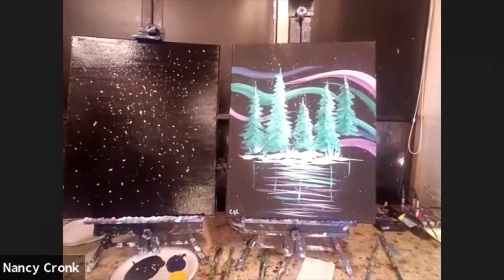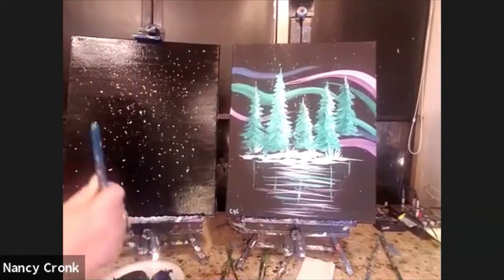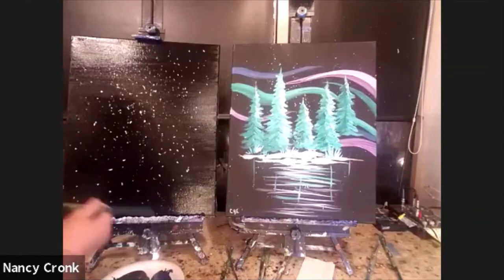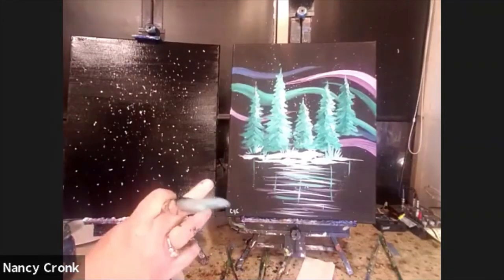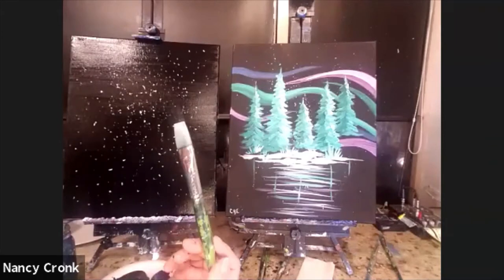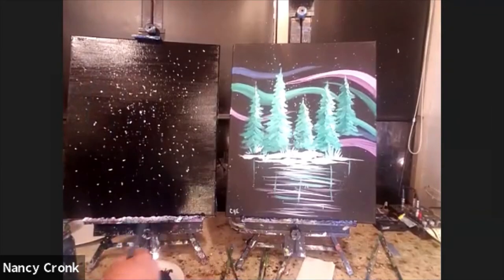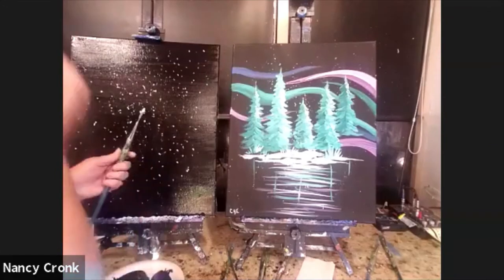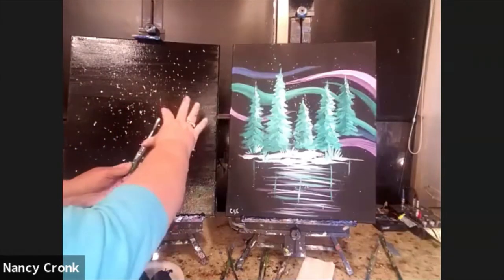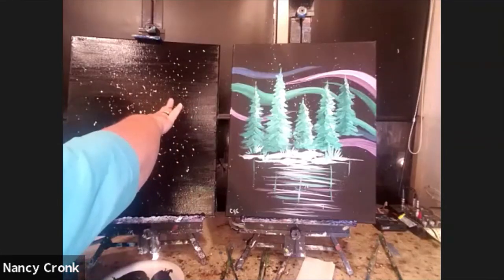Okay, so I wanna show you, there is this thing where you splatter, and basically you get your paint, you get your brush, get a large brush. It works better with stiff brushes, I think. This is not a stiff brush, so it might not work for me, but I'll just give it the old college try, right? So I've got a little drop of water on that, because I popped it into my jar and then I shook it off, dabbed it on the napkin, but it's got a little water in it. And basically to splatter, you put some wet paint on your brush and then you hold your finger like that and you pull it toward you and you try to do it fast. You try to do it fast.